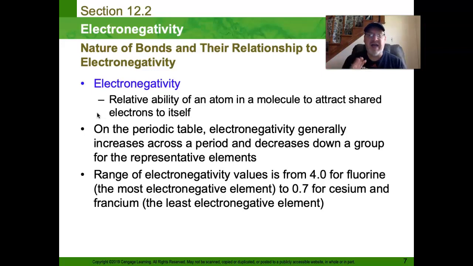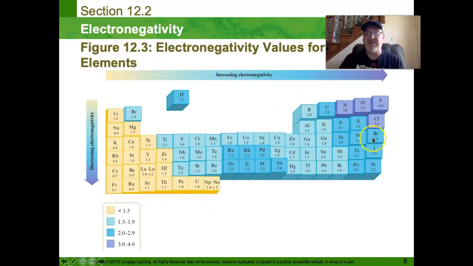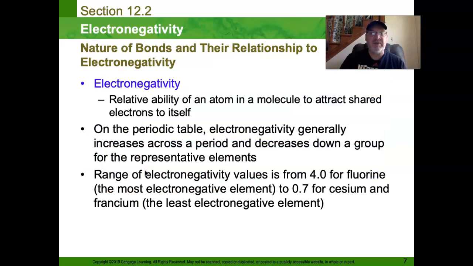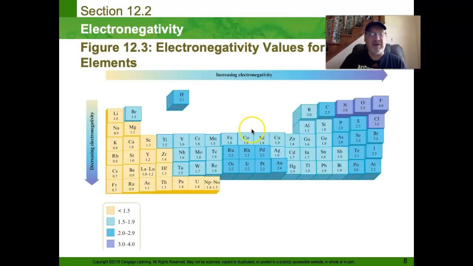The next slide is going to have a periodic table with electronegativity values. And one of the things that you'll see is our nonmetals over on the right side of the table have the higher electronegativity values. The metals tend to have very low electronegativity values. And again, think about what the definition is: the ability of an atom to attract electrons to itself. So what that's saying is that the metals tend not to attract electrons to themselves. They'd actually like to lose electrons. Where the nonmetals, hey, they're all for sharing the electrons and being able to attract them to themselves.